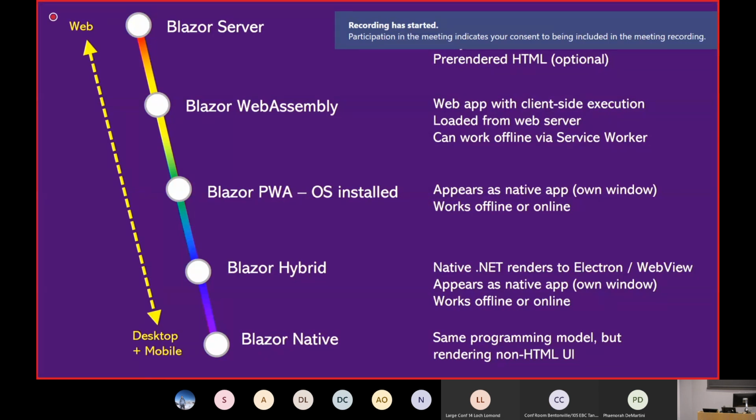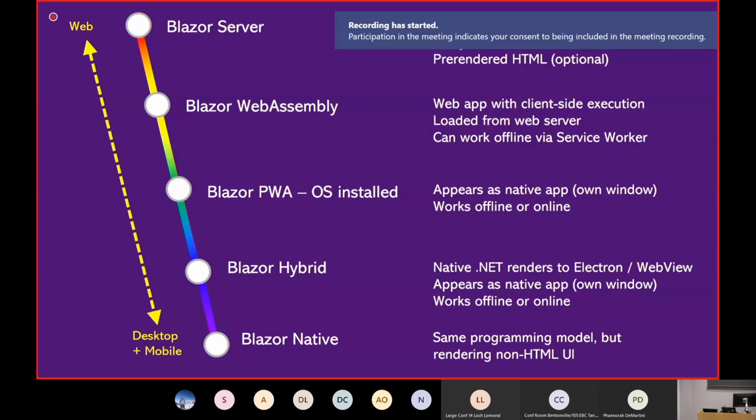That's a hybrid application. Ionic or Cordova in the mobile world is an example of a hybrid app. You could do something very similar with Blazor. You could have Blazor run on .NET Core on a desktop and render to a Chromium shell, like an Electron app does. Or you could have Blazor running on the Xamarin runtimes on iOS and Android and rendering to a web view. And then lastly, you could imagine even going full on native, where instead of using Blazor to render HTML, you render native UI controls.